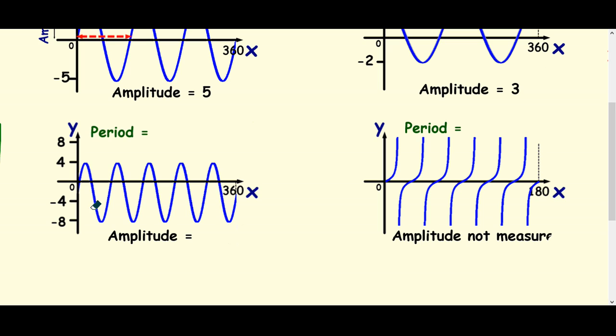Okay, 2 left. Again, this looks like a sine wave. It's starting down here. So let's see how many waves there are in 360. 1, 2, 3, 4, 5. So we're doing 360 divided by 5, which is 72. So that's the period.